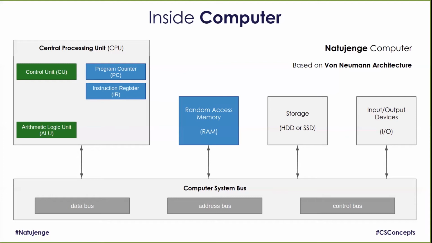Now, once we have the instruction and we already know which instruction number we are executing, the next thing is the data. So we have data registers, and in my case, I have 2 data registers. These registers store the data to be worked on by the CPU. If you want to add 2 numbers, the 2 numbers will be stored in registers A and B, and the adder in the ALU will do the computation based on the instruction from the control unit. That typically gives you what happens inside the CPU.